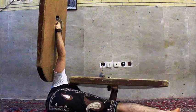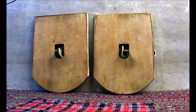The first is sang, or wooden shield. Sang represents the shield, and it is meant to train the muscles to be able to carry heavy shields and armor back then on the battlefield. A sang is a representation of separ, shield, as I mentioned, and actually in training is the first tool which you start Varzesh Pahlavani with.